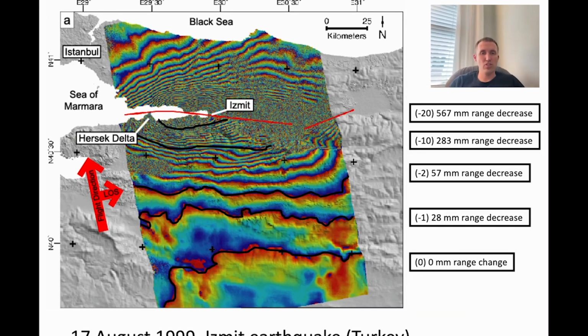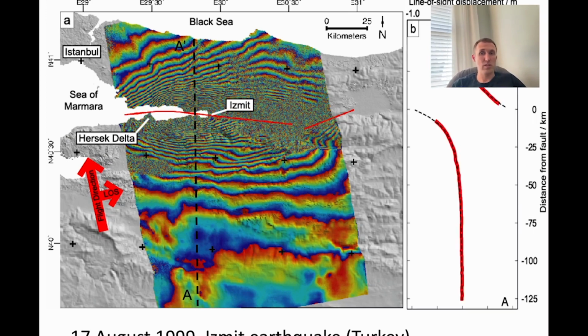So we can look at the image this way, but a nicer way is to, I'm going to use the word unwrap. Unwrap is the technical term for taking this image and converting it to an actual deformation map. But just imagine doing it graphically, by matching up how much deformation happens at each one of these color changes, and then plotting it on a graph. And if you do that for this particular earthquake, you can see this kind of deformation. So we see the south side of the fault moves to the left, the north side of the fault moves to the right. And this is, let me rephrase that, this is line of sight displacement.